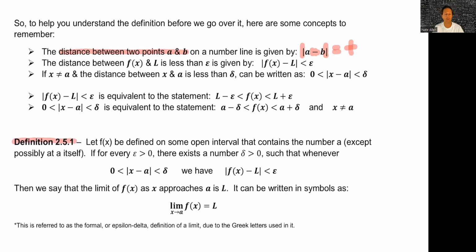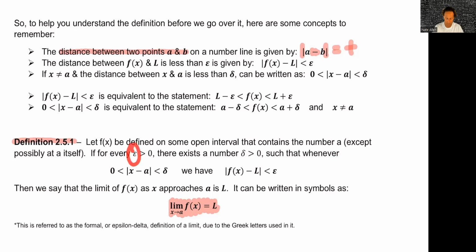Again, I just want to go over this and give you a little explanation as to what it means. You already know the definition of a limit in symbols. We're going to say, let f(x) be defined on some open interval that has some number a, except maybe at a itself. Like we mentioned, it can be a hole, but we can still approach from both sides.